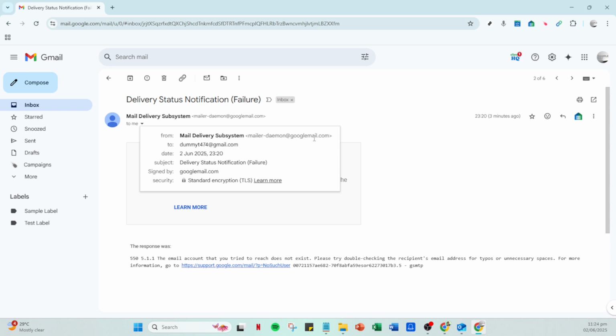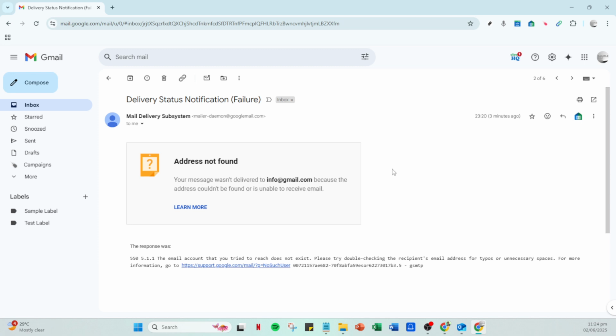On a similar note, check for incorrect capitalization and any unusual characters. While email addresses are generally not case sensitive, some systems might handle them differently. Make sure everything is in the right case and there are no extraneous symbols that might confuse the system.